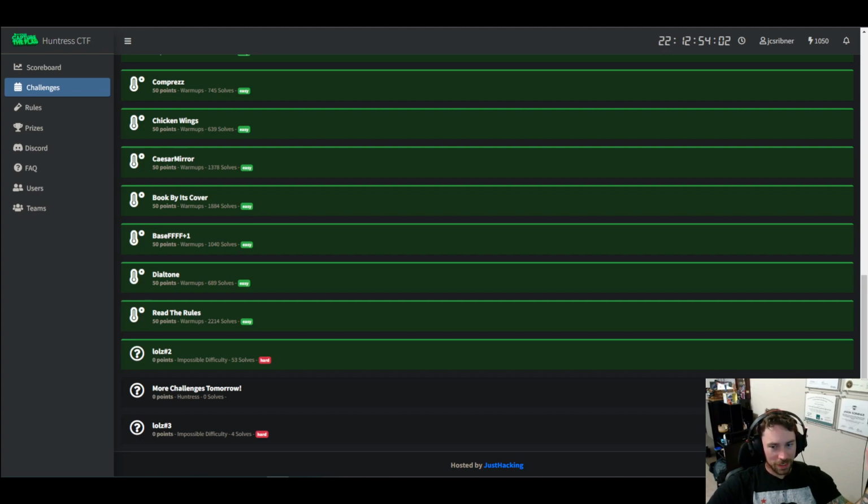So they, as in Huntress, or at least ProSlasher, messed up, and the actual flag didn't work because the methodology didn't convert correctly. But I still got credit for it because he stated that I paid attention to all the outside intricacies, because apparently there are 2 ways to get that hash. And the way that I got it was just paying attention to OSINT. But the first methodology, I'll bring this up here real quick. And we also solved lolz number 2. I didn't get first blood credit, but I figured it out. It was funny. I liked it.